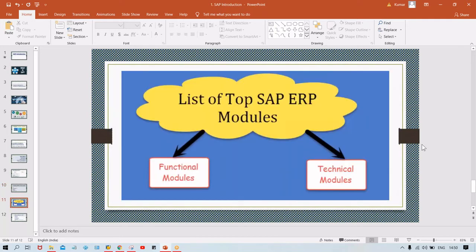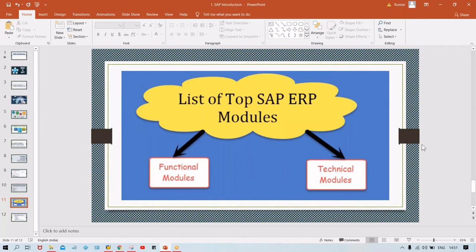Now here, if you talk about SAP, it doesn't mean that we are going to learn the entire SAP. It is segregated into different modules. At a broader level, these modules are segregated into two parts. One is called the functional module and the second one is called the technical module. What is the difference between functional and technical, guys? That you'll come to know in the upcoming sessions, because multiple topics are going to be explained, and during that you will automatically come to know the differences. It's not possible to explain each and everything in a single session itself.